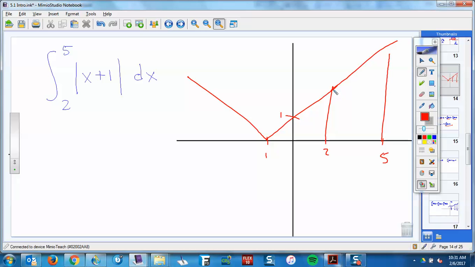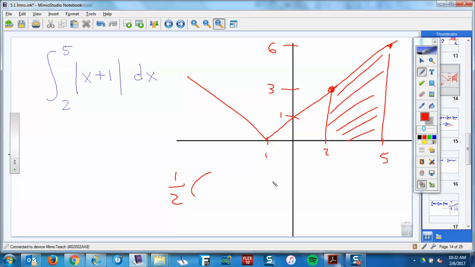It's just a trapezoid. You can find this point right here, which was 3, and 5 plus 1, that would be 6. You should be able to find that area using the trapezoid formula, that's probably the fastest, right? Your bases here, this would be 3, this would be 6. And then what's the height of our trapezoid? This is actually the height of the trapezoid. It's a trapezoid tipped up on its end. And so that'd be 3. Right? And so you got whatever that comes out to be.